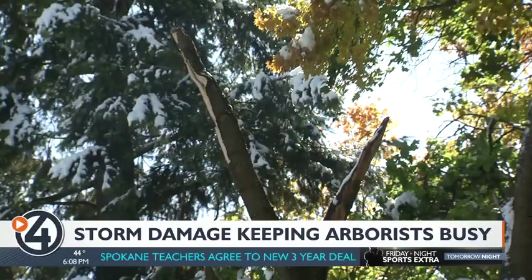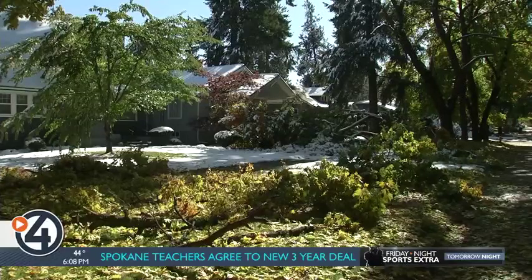It was probably the ugliest the Rolandos have seen in their 31 years on the South Hill, and they've pretty much seen it all. I think it's worse than the ice storm, I really do. I think there were trees that came down, whole trees, but it wasn't anything like this.